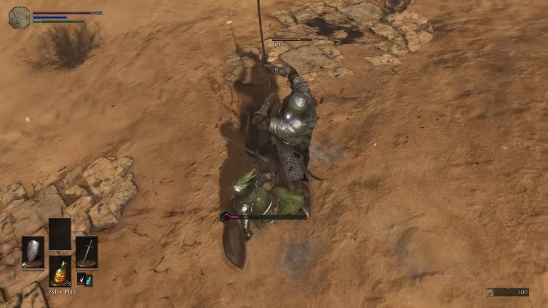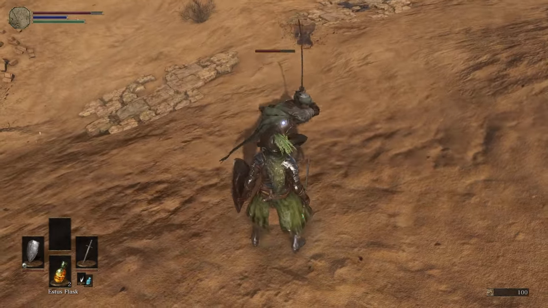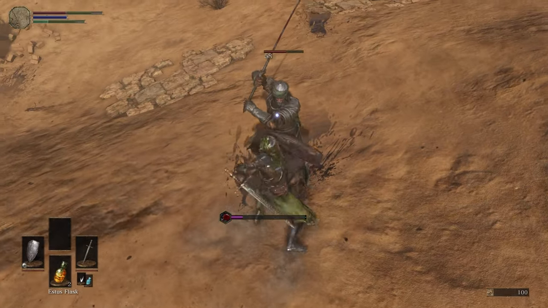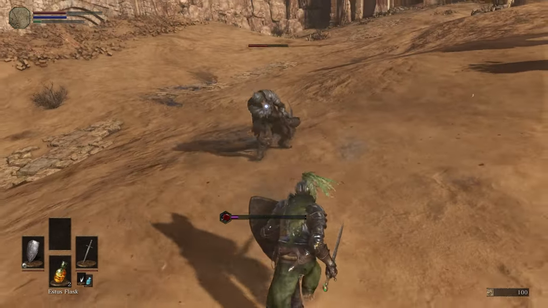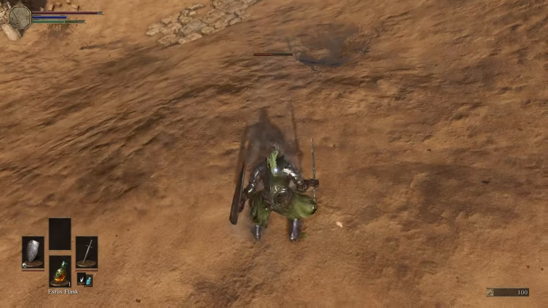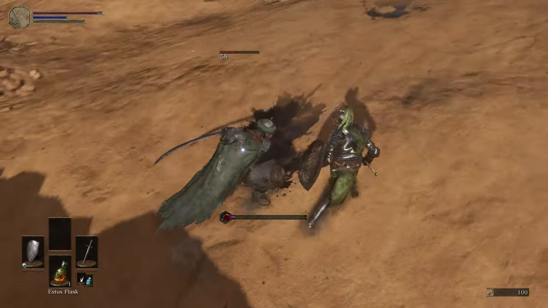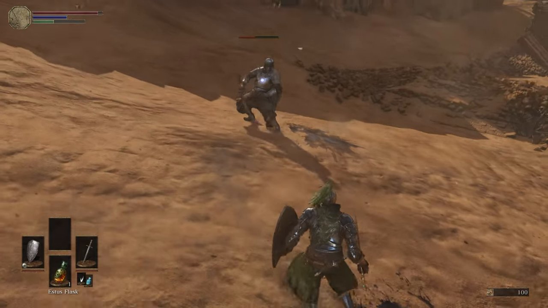I can take a lot of... Oh, boy. I can take a lot of hits on my shield. That has hyper armor. That's cool. Oh, come on! He's almost dead! Almost!